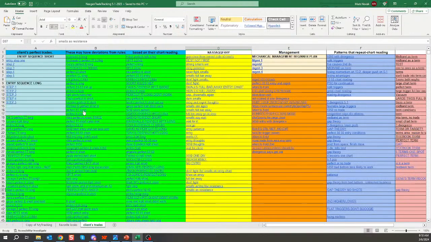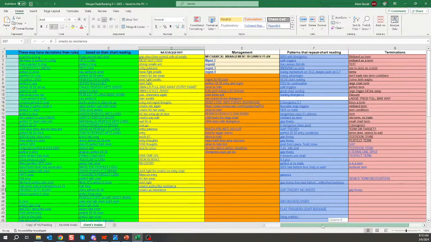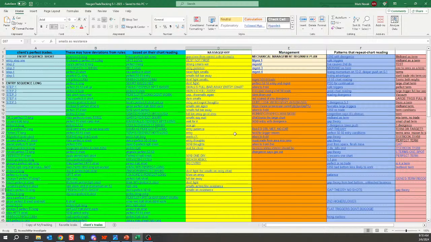You're going to develop your plan, and it's important that you have your plan, that you personalize it, that you own it. But this is going to help you get there. It's going to help you with entries. It's going to help you with management. You're going to begin to see patterns that repeat themselves over and over. And there's also a whole section on where the market is likely to stop, termination conditions, because that really is the most broken rule for new users.